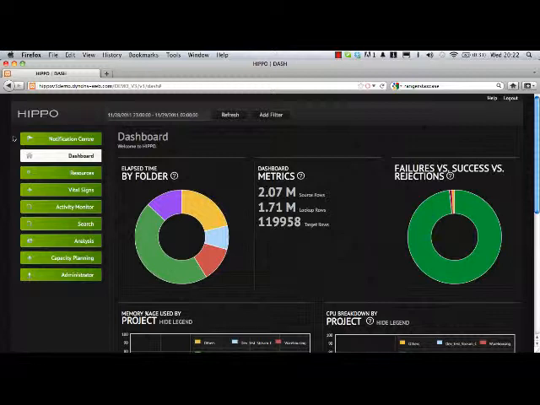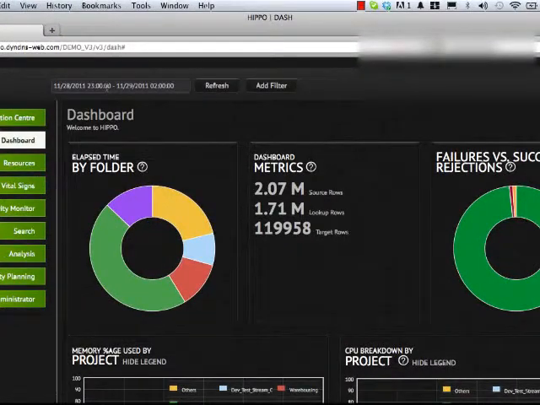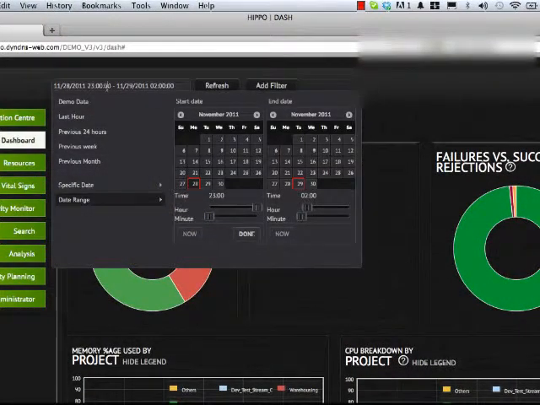However, I would like to explain two terms which I used earlier, time frame and project. How do we define these in Hippo? Well, we have several options to define a time frame in Hippo. If I click on the time and date selector at the top of the screen here, then these appear. We can select a predefined date range set by your administrator. Here we have demo data. You might have last night's overnight run, for example. You can also select from other predefined date ranges, such as last hour, previous 24 hours, previous week, and previous month.